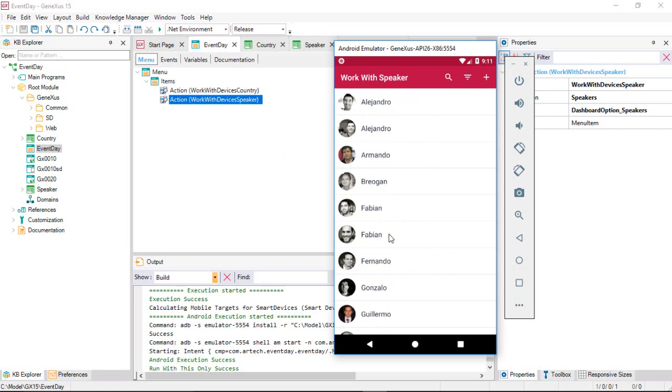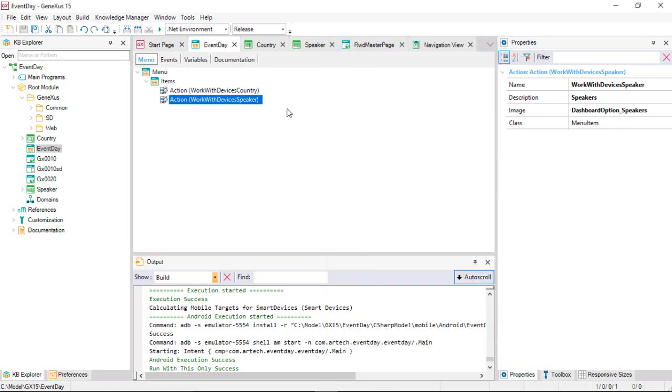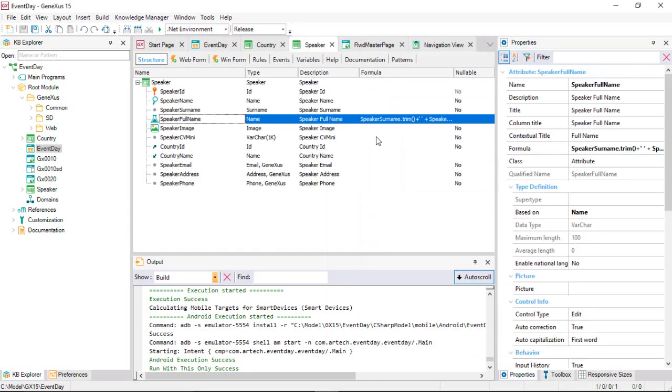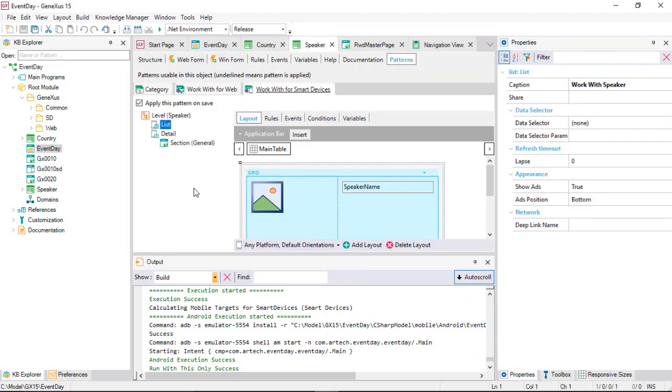So to do all this, up to version evolution 3, what we had to do was open the corresponding work with element, for example, speakers, then open the screen, and make the corresponding changes to the layout and generate the entire application again. Then compile everything again so that we can open the application again in the emulator. In our case, if we had a device connected to the computer, it would logically be in the same device where it would open. And then and only then could we test the changes and maybe realize that it wasn't what we wanted and we would have to do the layout change again, compile everything again, wait for all that compilation time, and only then see the result once again.